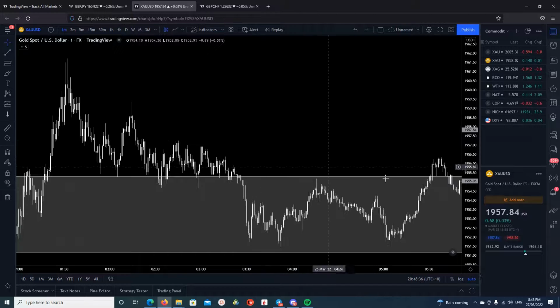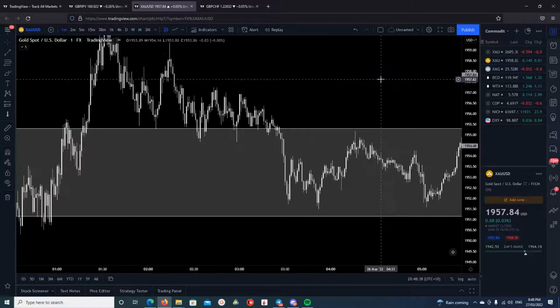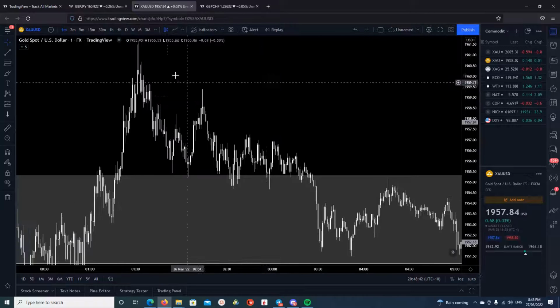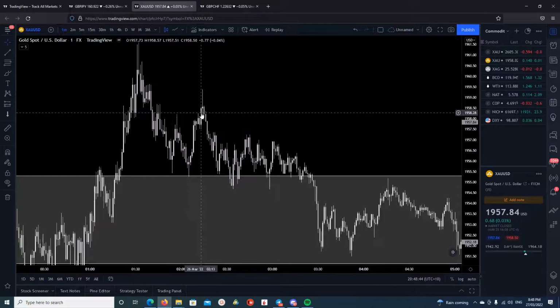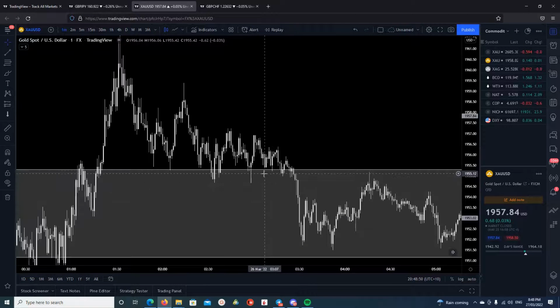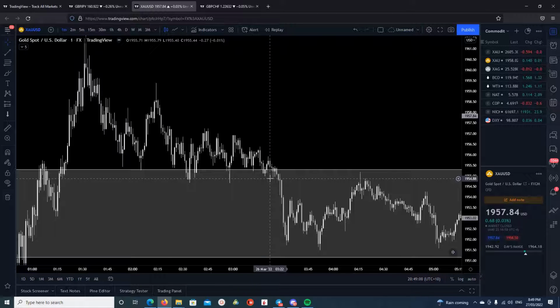Obviously it's giving you signs already that we are going to see some bearish price action, but your high probability trade to execute on is once you see closures. Once you see closures below 1955, that is when it's time to sell. That is when it's time to sell.